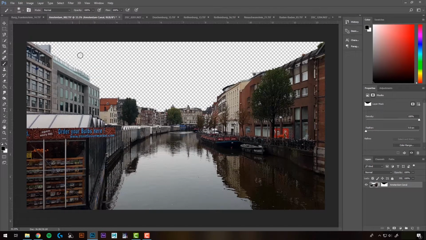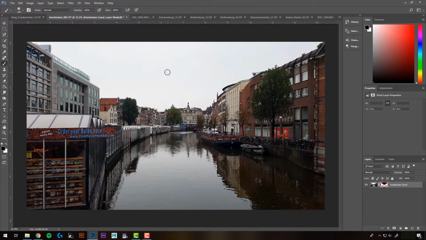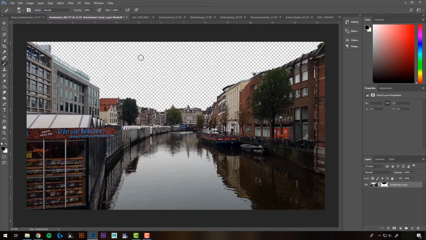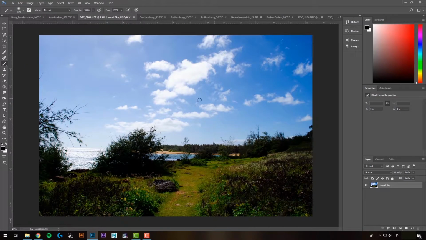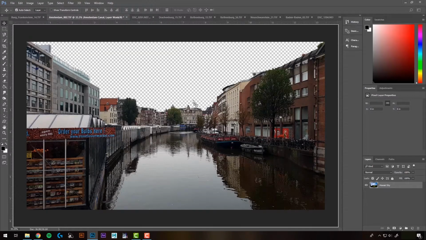Okay, next I'll show you how to do some color adjustments when you're combining photos into one piece. So I have an image here that I've already masked out from a canal in Amsterdam. I'll just disable this layer mask so you can see what it looked like before. So the sky was just this plain white overcast sky, and I think I want to put a different one in there. So I'll just enable this mask again, and I'm going to grab this sky here, which is actually from Hawaii, but that's the great thing about Photoshop. You can just combine images and no one will know.